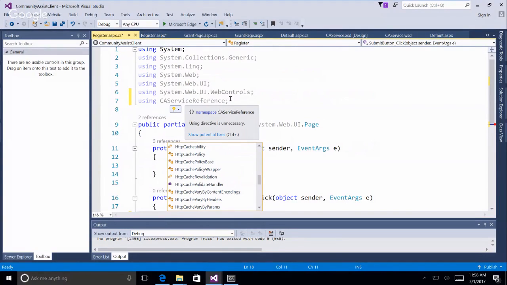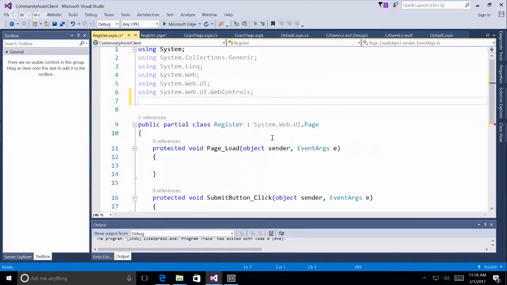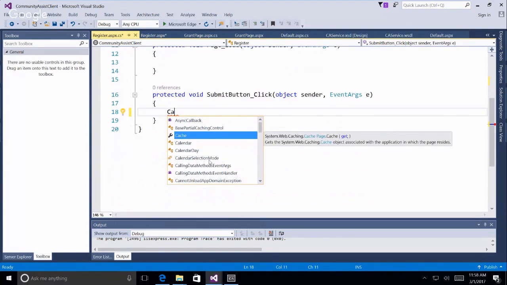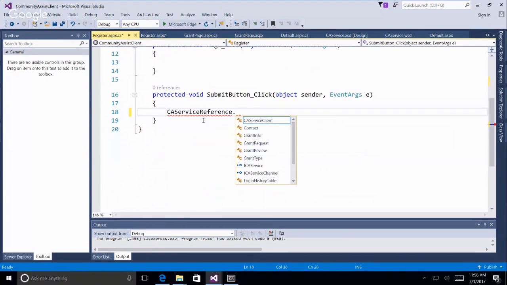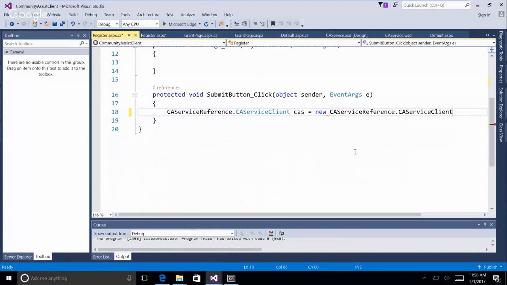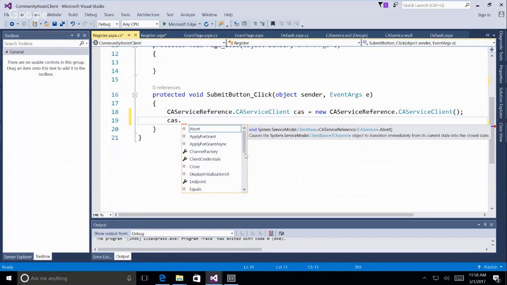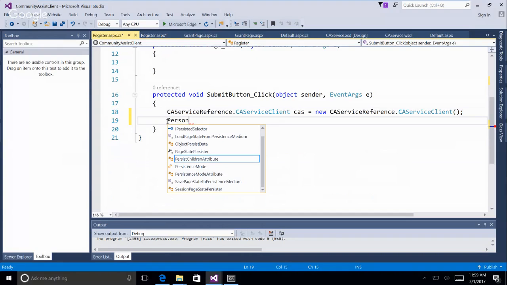If it's not going to do that, let's just do it here. CA service reference dot CA service client equals new. And then will it see the class person light? Nope. Let's see if I just type person light. No.